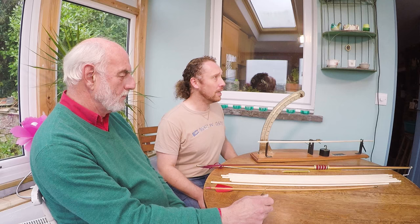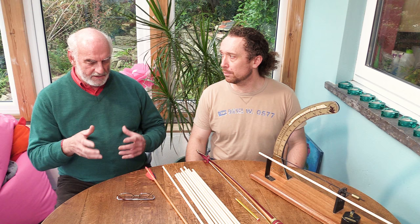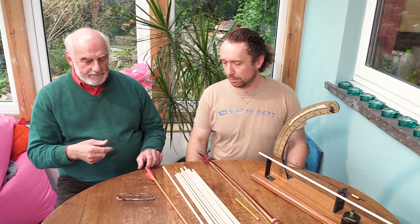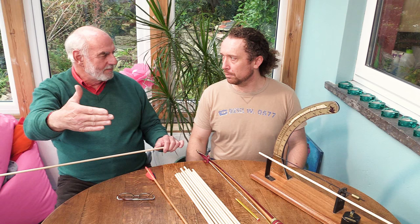And we're looking at spine. You're probably wondering what all this equipment is here. Well, this is a spine tester. A lot of people don't necessarily know what spine is, or indeed why spine is so important to their equipment. Spine is important as far as accurate shooting goes. When you shoot an arrow from a longbow, as long as the arrow is well-matched to the bow, the arrow will bend as it goes past the bow — away from the bow and then straighten up again. If the arrow shaft is too stiff, it will hit the side of the bow and be deflected to the left if you're a right-handed shooter. If the shaft is too whippy, it will go round to the right and will probably meander through the air in extreme circumstances.